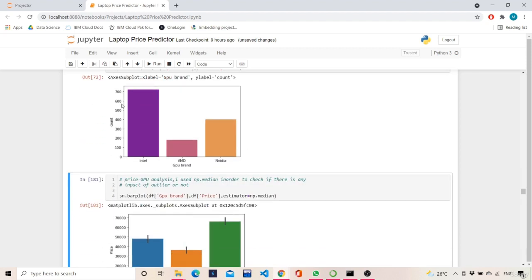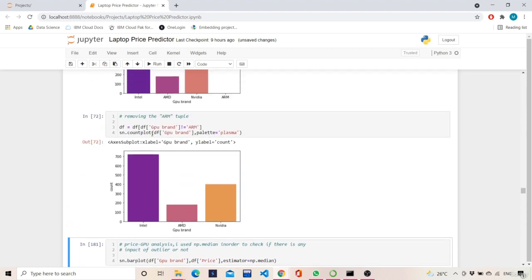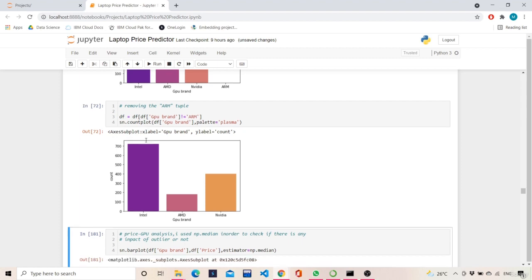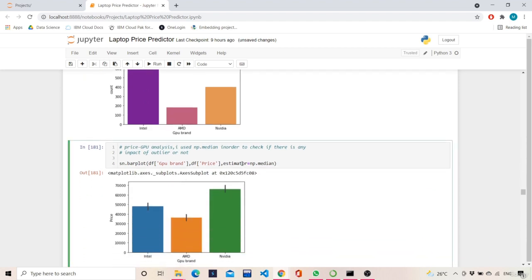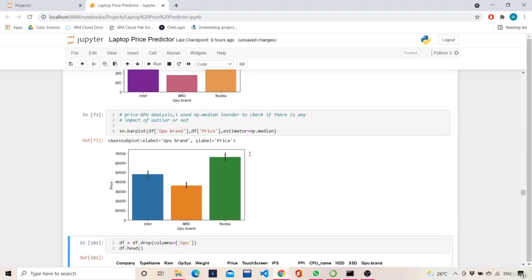So we will be getting AMD, Intel and NVIDIA. As usual, whenever we create a new feature, you must have observed the pattern that we check how it is inflating the price. The same strategy we will apply here also. We will see how GPU is inflating the price.